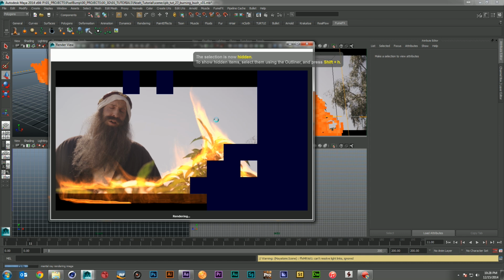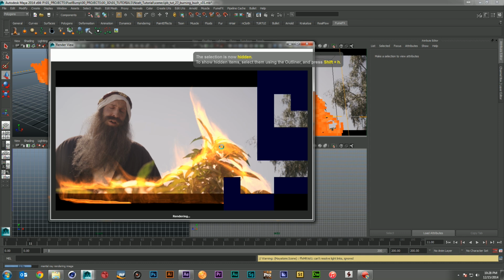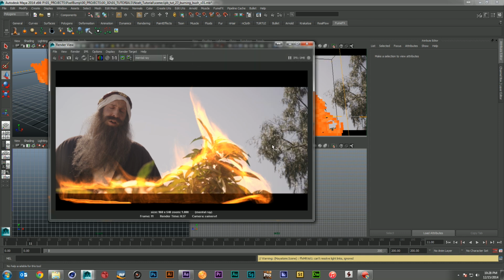There's a nice little detail here. I can see a lot of good movement in the direction of the fire. So we got licks pointing in different directions, so we can tell we got a lot of turbulence. We'll need to do a play blast to see if the amount of turbulence is good in animation, but we're definitely seeing the effects of it in the render itself.